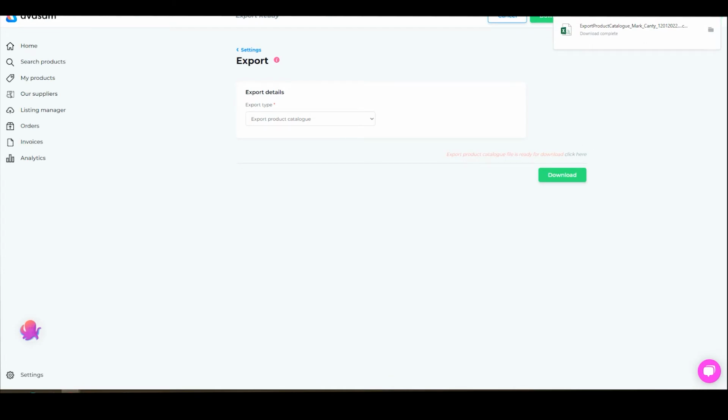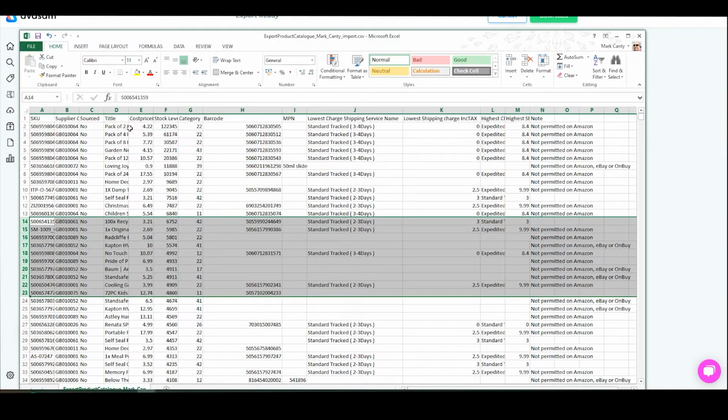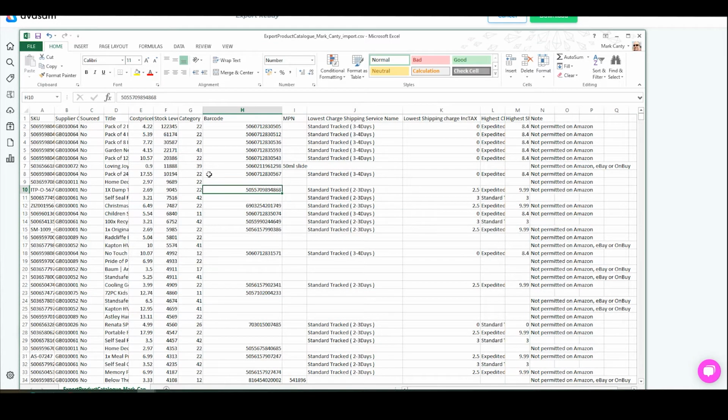So if I just bring that across here, as you can see, that gives you a list of products. This one I've got ordered by the stock level, and allows you to decide the products you need. So one option is to simply delete the products you don't want. The other option is to take the products you want and put them into another list, in which case make sure you copy not just the rows for the products but copy the title row as well, and you'll see why in a moment.